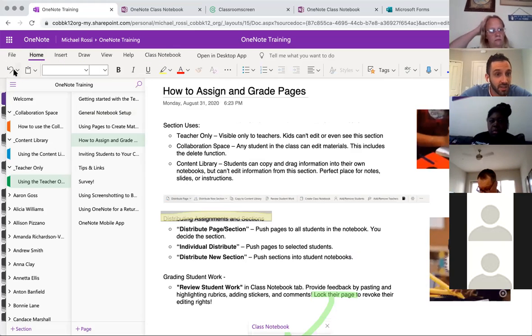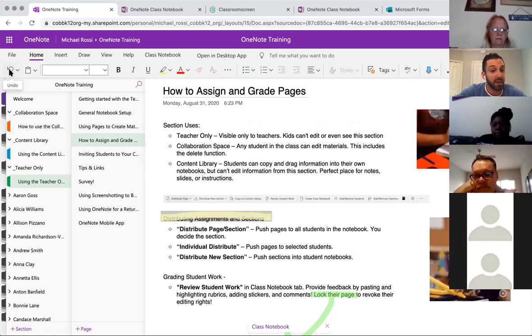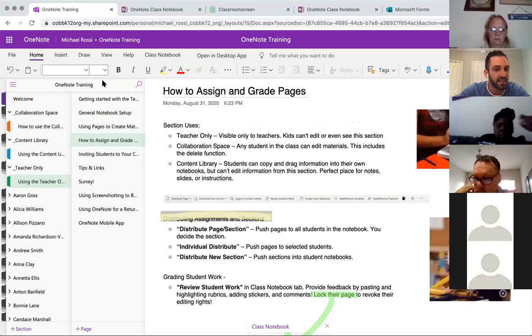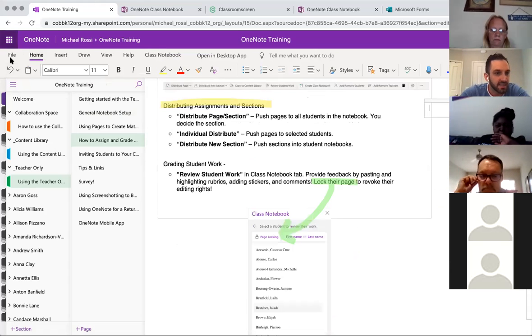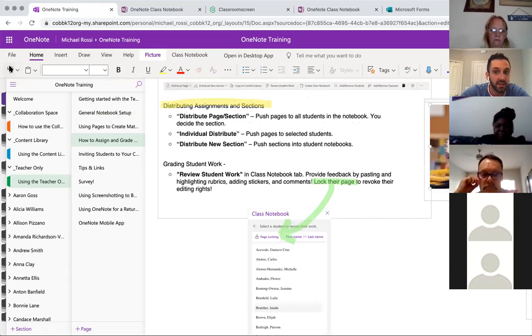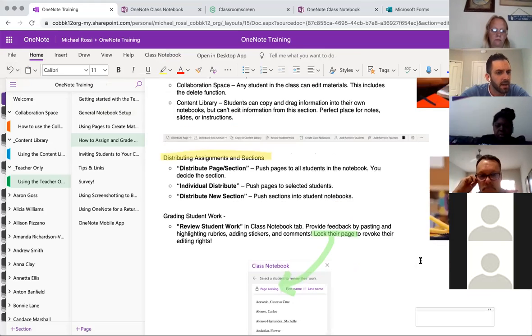I also like to teach kids, hey, if you accidentally delete something, if you go to this home page, there's an undo button right here. You can click undo and it'll bring your stuff back. So some kids, yeah, I think it's a combination of internet speed, but also sometimes kids do delete their information out. And you can tell them, just hit Control Z or this undo button and it'll pop back up.